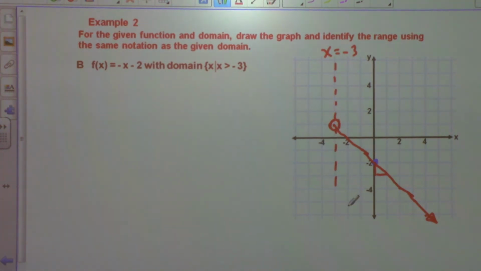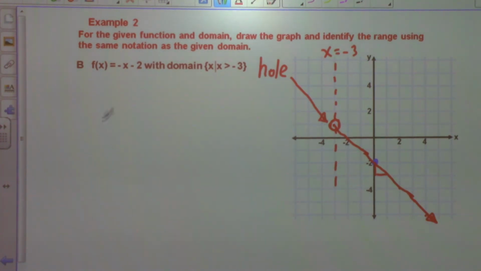What do we call that? We can call that a hole. I haven't really talked about a hole. Sometimes you call it an open circle, but it's really a hole. Graphically, you call it a hole. Or you can call it a point discontinuity sometimes. But hole is actually a mathematical term, where it's like an open point. Okay, so now is this done graphically? Fine, are we done with that?